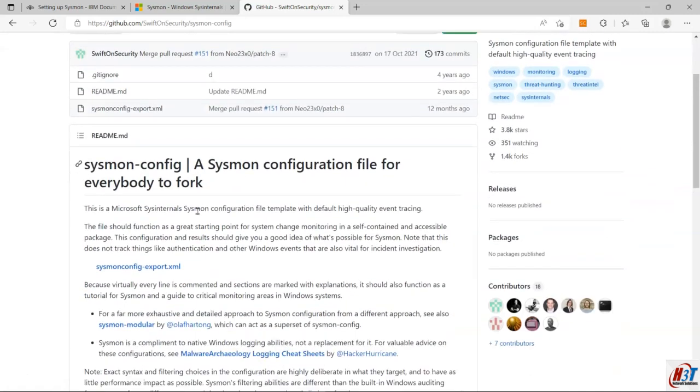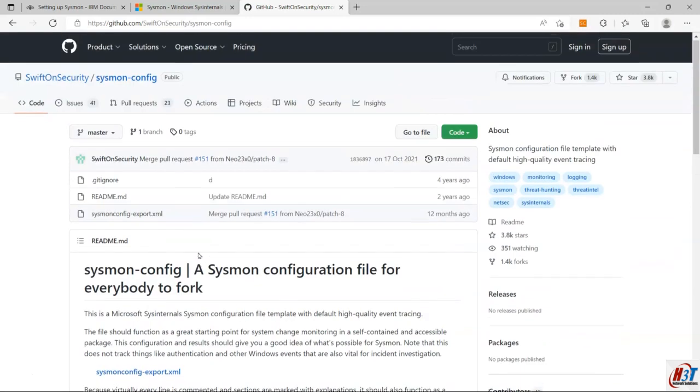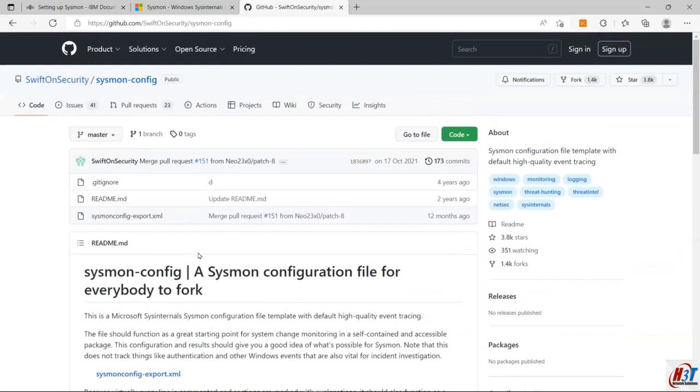-export.xml. This is a starting point or a base configuration that you can use for your Sysmon. It's a kind of filters, exclusion and inclusion filters, for which events of interest you need to send. You shouldn't be interested in everything, otherwise you will kill your QRadar with useless events.